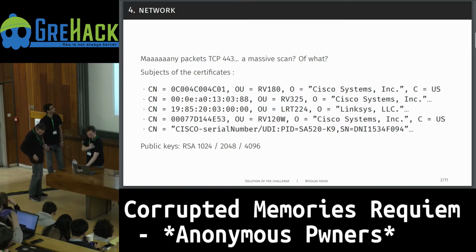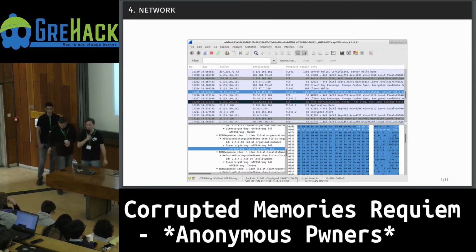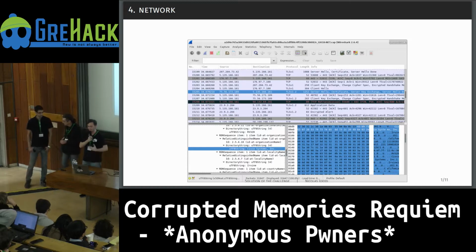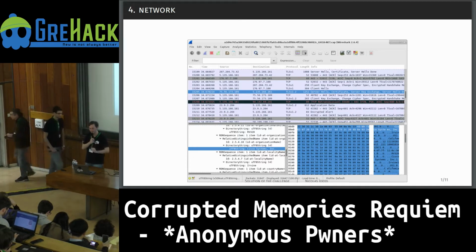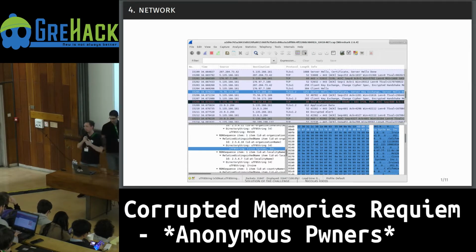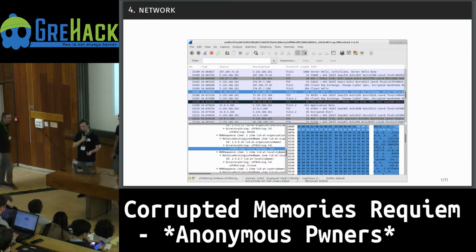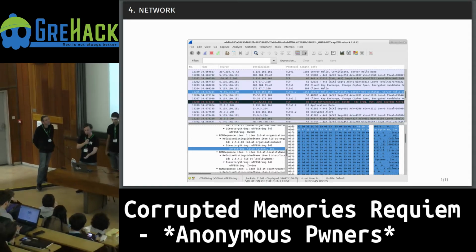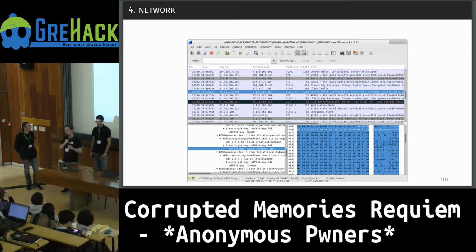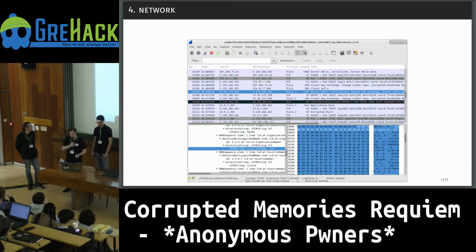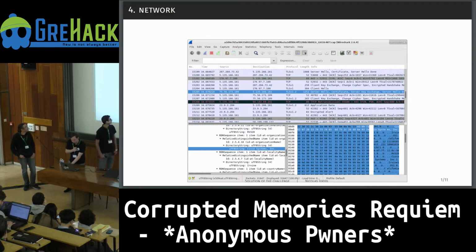So now let's talk about the 4th challenge, which is named network, on which many of the participants have failed to solve. When you look at the storyboard, many participants are still on this challenge. So what is it? When you access this challenge, you get a pcap file that you can open with Wireshark, and you see a lot of packets. These packets are all TCP packets to port 443, which is TLS. It's like someone scanned the internet for TLS connections.